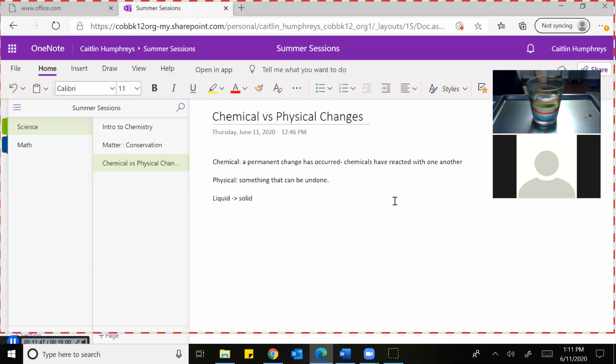Now, we saw the air bubbles come up. We saw the oxygen get released. We saw the gases separate. Now, the problem is that no matter how hard I try, no matter how long I leave this out in the sun, we are no longer going to get just baking soda, and vinegar will evaporate. These two chemicals have now combined to release another chemical, and there has been a chemical reaction.